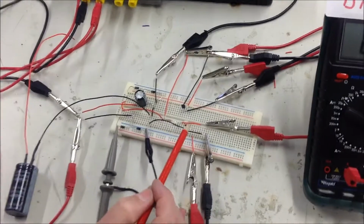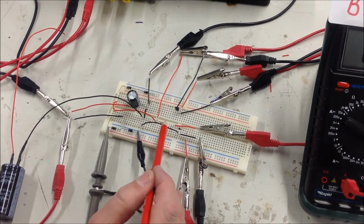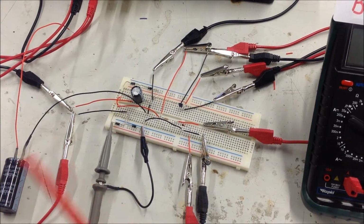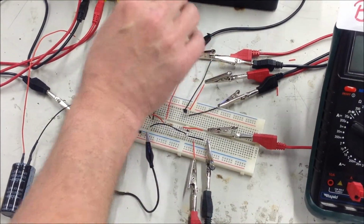There's our Zener diode. This is the current limiting resistor for the Zener diode, and it's crucial because choosing this current limiting resistor makes sure we've got the correct operating current for the Zener diode. And there's our transistor. And this is the electrical load here.